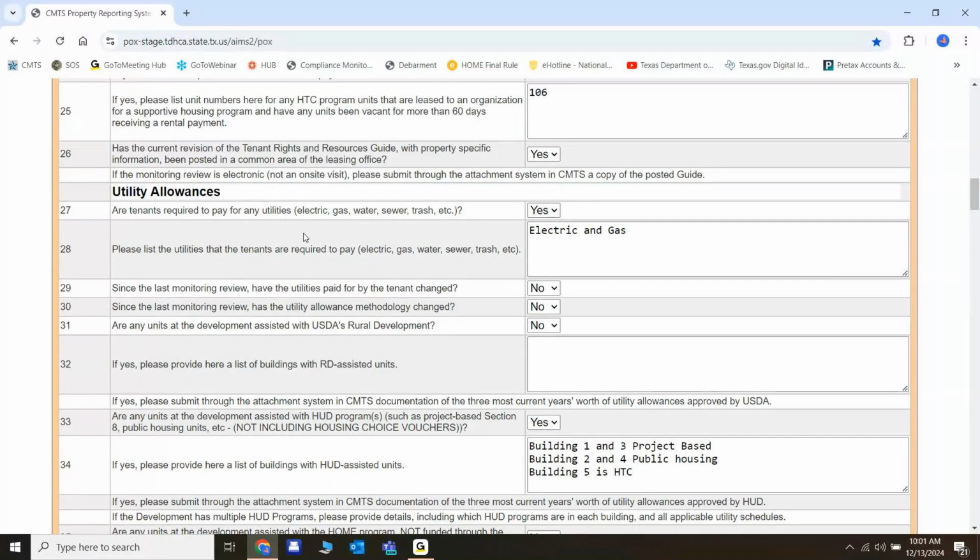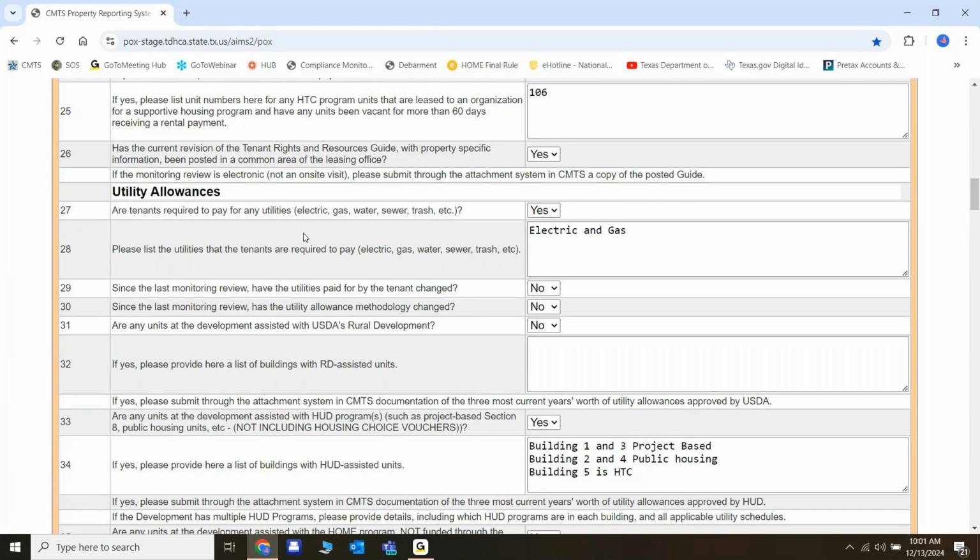The next question is, 811 funds from TDHCA are still not considered to be HUD funded, right? Correct. We have a waiver from HUD for that. So you will have a utility allowance for your 811 tenant, but HUD does not regulate your building. So they may have a different utility allowance. It is approved by Bill Craner in the development or at the department. It is released on your rent schedule.